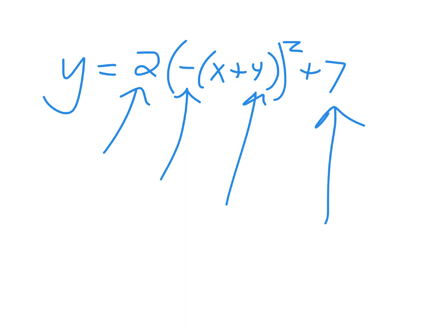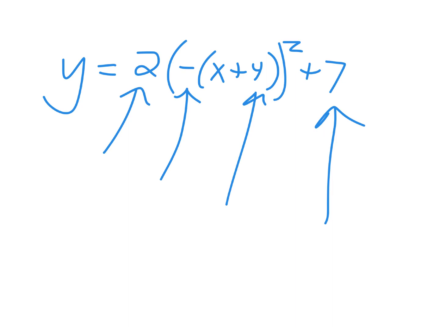That's the thing I'm most scared about. Is somebody's going to say flip instead of reflect, or somebody's going to not say horizontal or vertical. I got to know, is it horizontal or is it vertical? And ups and downs can just be that. Rights and lefts can just be that. But anytime you have a stretch or a reflect, those have to say whether they're horizontal or vertical. Okay, try to answer those 4. I'll pause for a second while you try that.